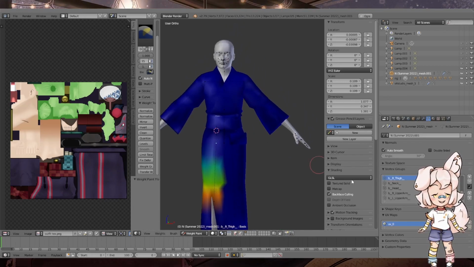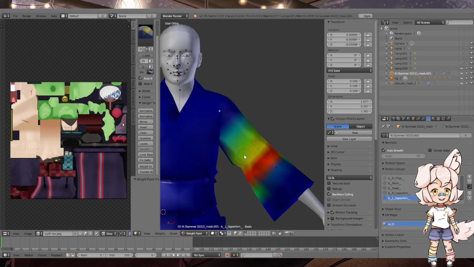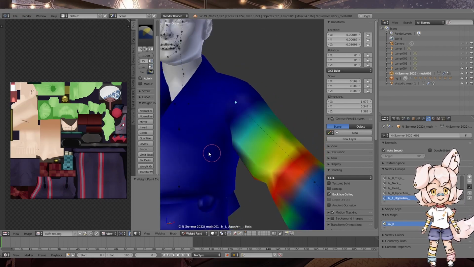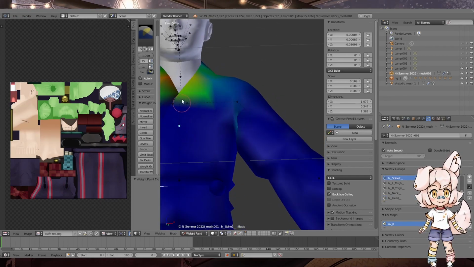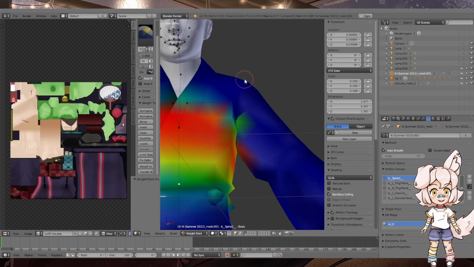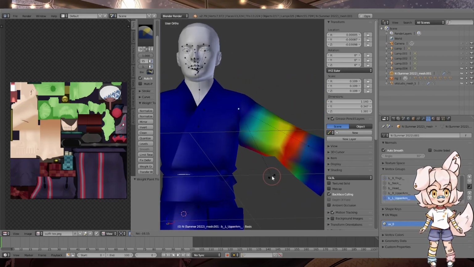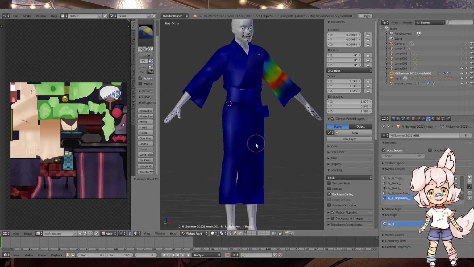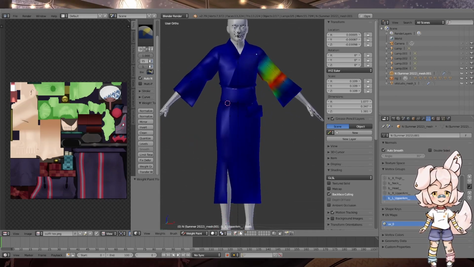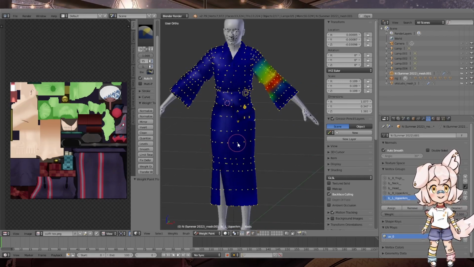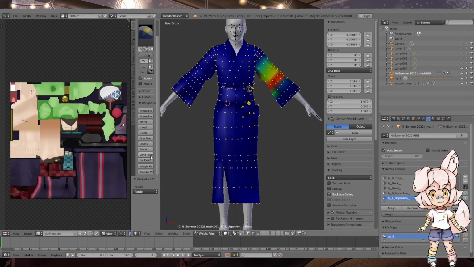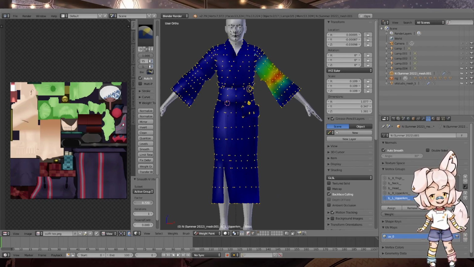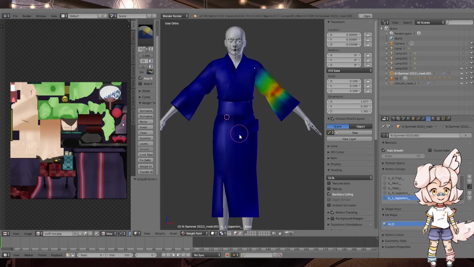So we saw that here is weird, just like it was last time. So we are going to just weight paint this, and we are going to remove the weights from here. Or did that already do that? Okay, it works. And so if your weights are a bit crunchy, especially if you have a skirt, just click this little dot button. Make sure it's all yellow. If it's not, press A. And then click smooth, and then just crank that all the way up. And so that's how you get smooth weights.